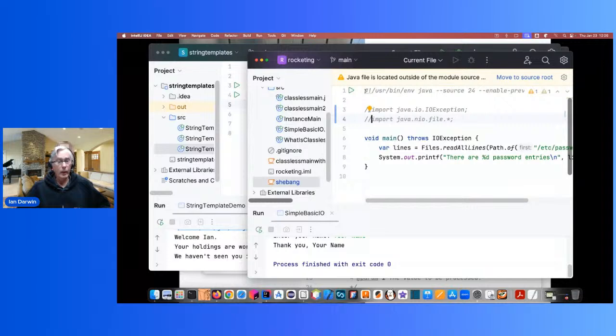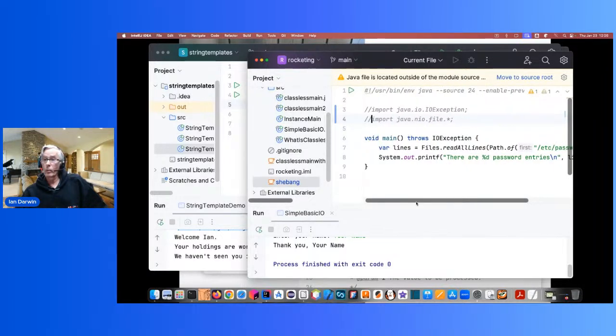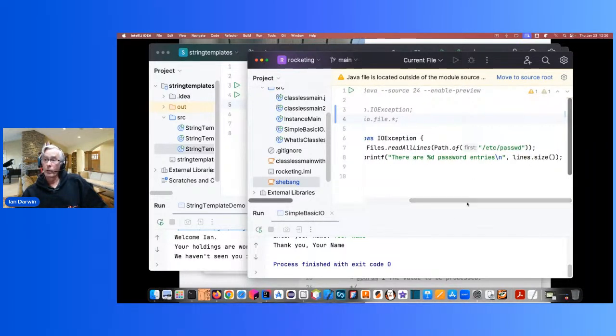Geek people like to make names for things, so nobody knows for sure whether the sh part comes from hash or from the shell, and bang for exclamation mark. You have to give the full path of something that can be run, and that's how you run this thing. This uses the Java NIO readAllLines to read all the lines from a file that's present on all systems other than Windows, and tells you how many entries are in it.